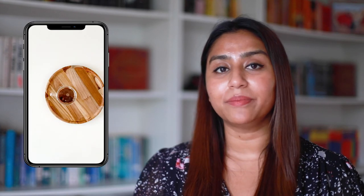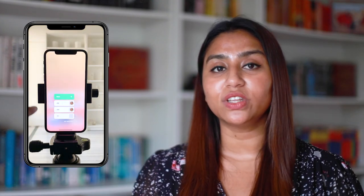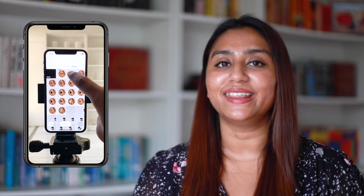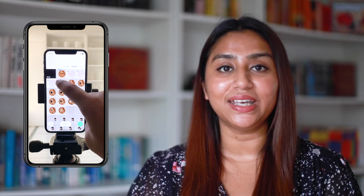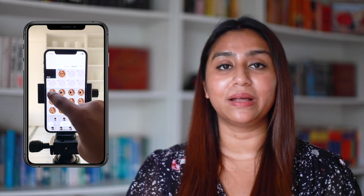So this is how I would do the reverse part. So the book and the cookies disappearing, the coffee emptying out, and then the last shot. I'm gonna go back in and import some more photos. But this time, instead of doing it from the order in which I took the photos, I'm gonna be doing it in reverse. So first, I'm gonna select this picture where there is no book, and then this other picture where I only have one cookie, and now no cookies, and then the glass turning back around.